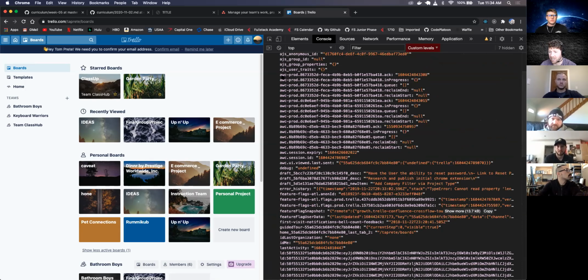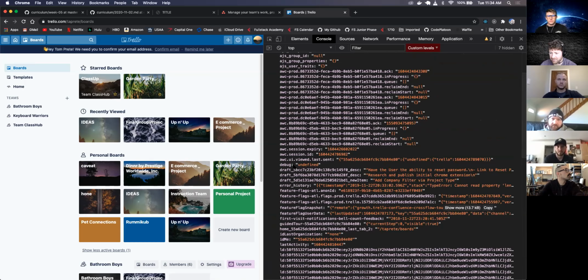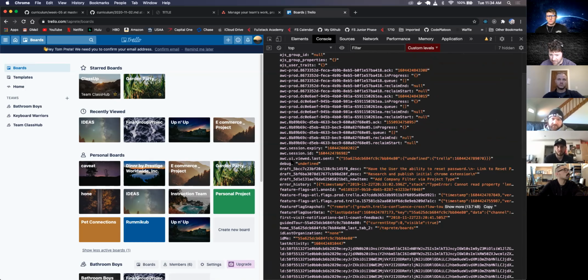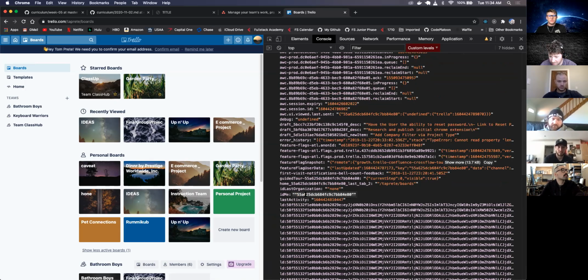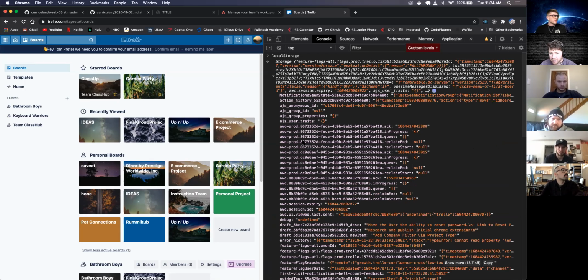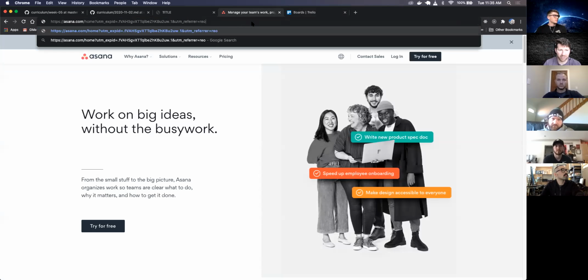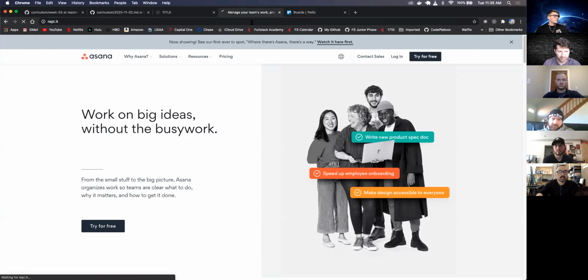It's storing all this weird information about me as a user inside my local storage. It's got stuff about AWS, like AWS UI viewed, my ID, so this must be my ID or something. Action history. And if you look at a lot of websites, all this stuff is there.